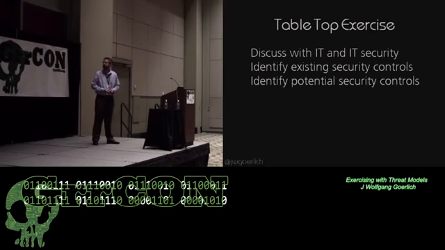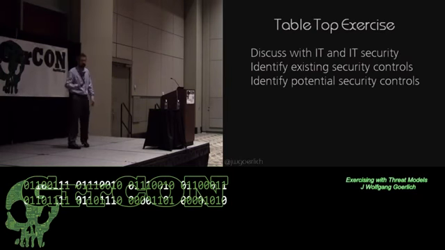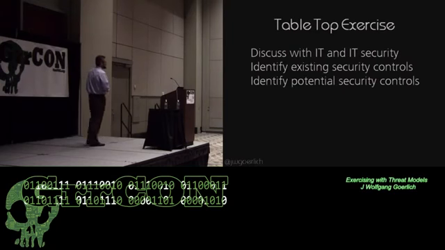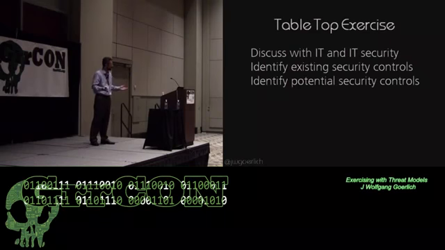With the tabletop, we're looking at the existing controls that they have and potential controls that they may not have in place yet. And this last part becomes pretty critical because, especially if you get the right people in the room, and especially if you're an IT organization where you're doing lots of upgrades, there's always the potentiality of putting in these controls as part of a new project.